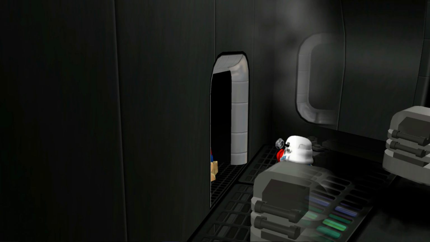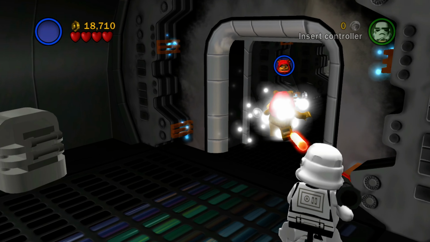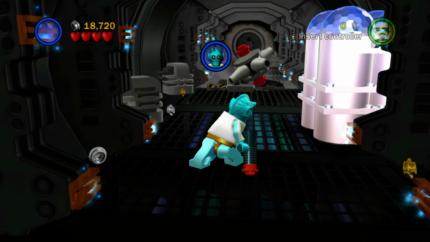But in this next section, go and destroy that wall on the left, and that's going to give you 1 of 3 for another Minikit. Then next up, use a Stormtrooper or Palpatine or somebody to open this door and blow up this crate here on your left or right, whatever you want to say, and that'll give you 2 of 3 for those little flowers. Then moving on, use a Bounty Hunter character once again. Man, Bounty Hunter is really useful here, and you'll get 3 of 3, and that will spawn the 9th Minikit there in the back. So there you go.